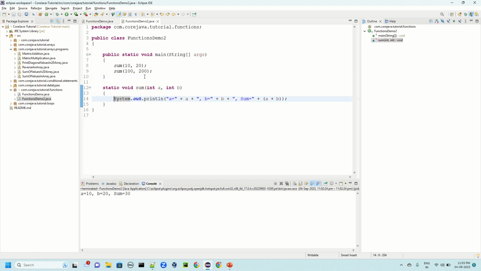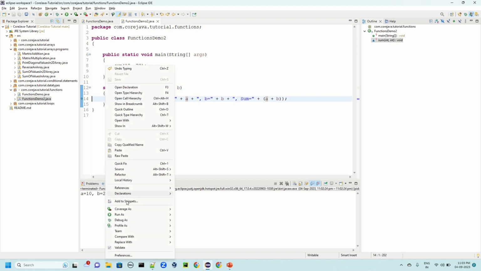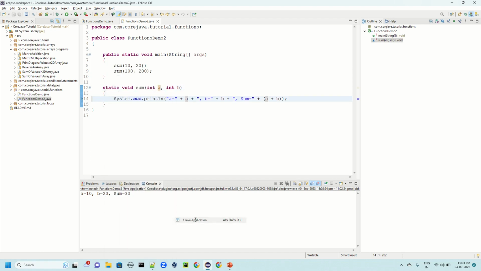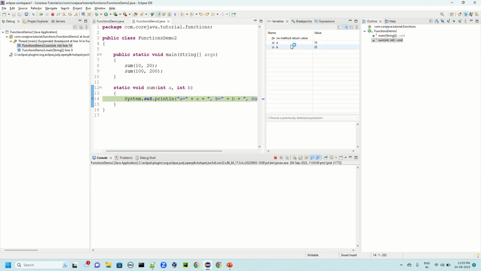We are calling the same method with different values. So this 100 is assigned to this. Okay, let's put a debugger. You can see the variable a is assigned with 10, b is assigned with 20. So that means this is how functions work.